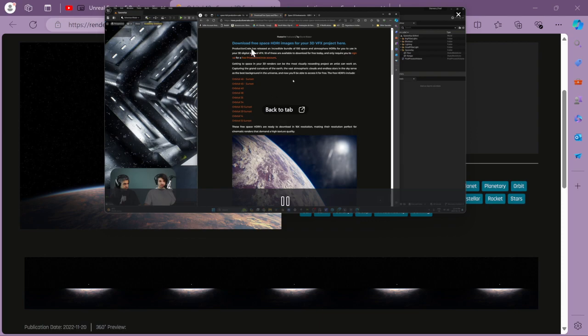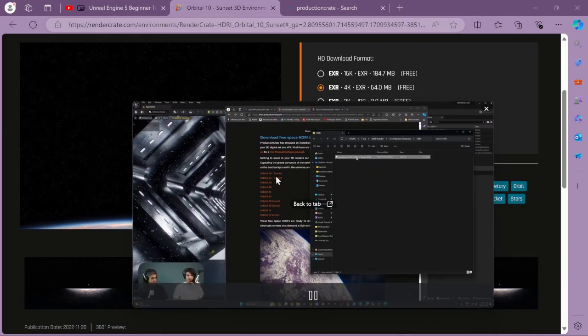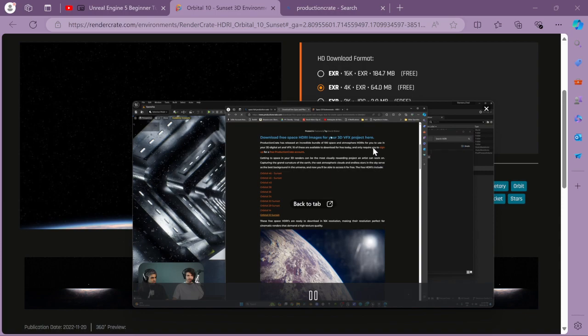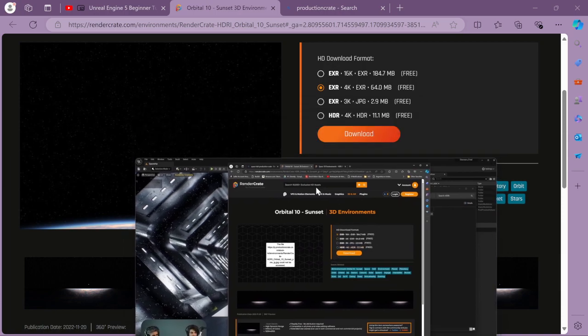Now, we are going to be using one we've already downloaded from this same website, and it's called Orbital 10 Sunset. This is the one that we're going to use, which is this last one right here. And if you go ahead and open it up, the one that you're going to be downloading is the HDR. So we're going to download the 4K HDR version, which is free. All you have to do is log in.